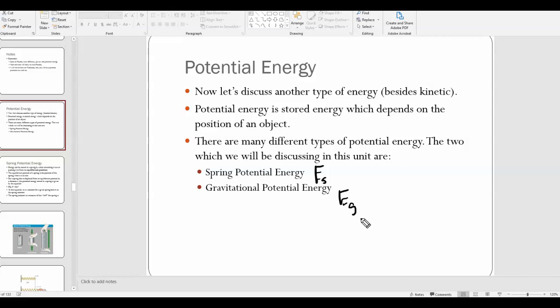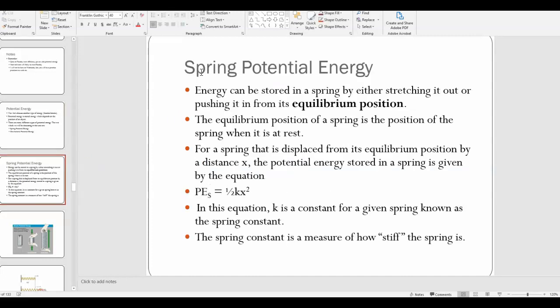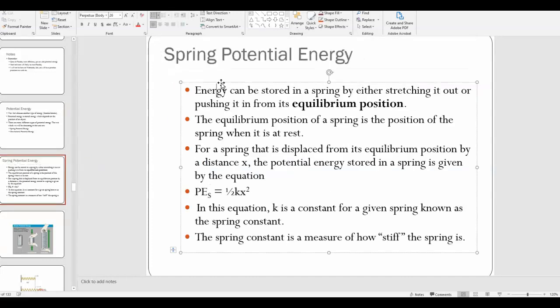Okay, so we're going to start off by talking about spring potential energy. Even though elastic potential energy is really a more generic term, spring potential energy is the type of energy you have when you have a spring or a rubber band or something stretchy like that, like a bungee cord. Gravitational potential energy, as we'll see later on, is energy stored because of height. But let's start off by talking about spring potential energy. Pause here, make sure you add this to your notes.